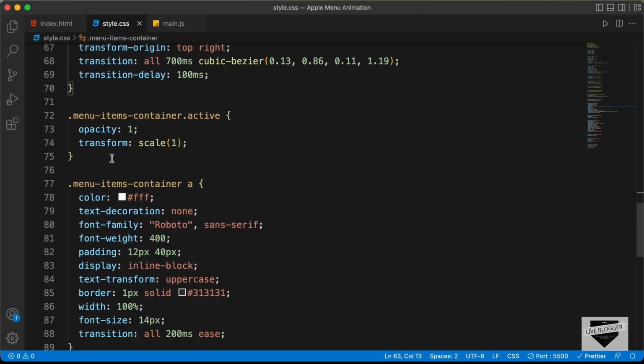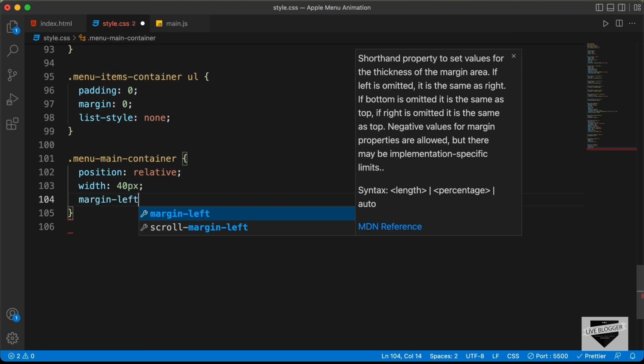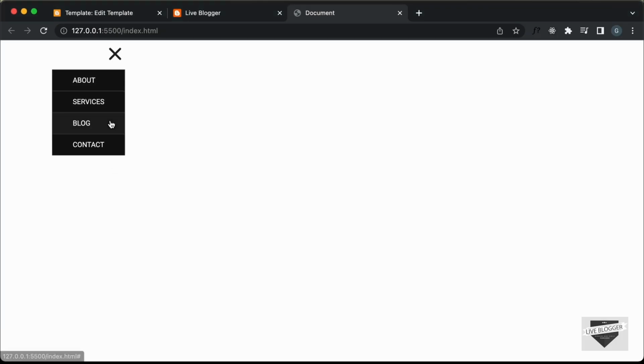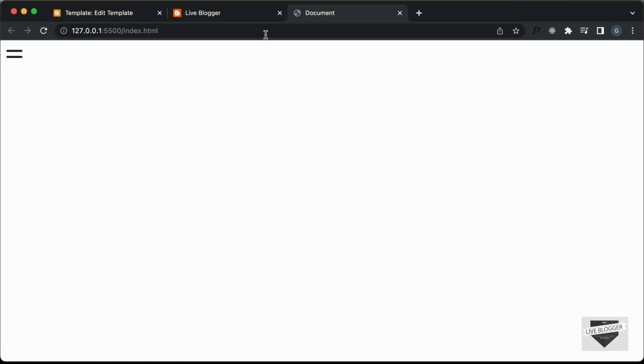Let's just add a margin left to this icon so that we can see it clearly. So let's go back. And here, let's remove this background color and let's type margin left and let's just add 200 pixels. And now if we click on this icon, we have the menu items displayed over here, so everything works alright. Right now let's remove this margin left and now let's add this code to our Blogger website.